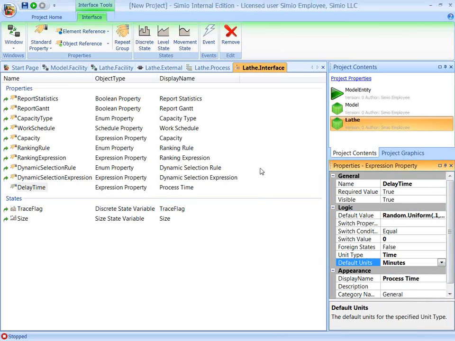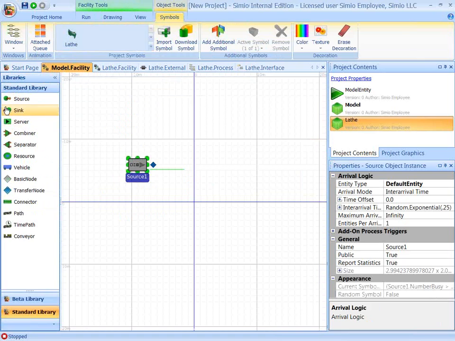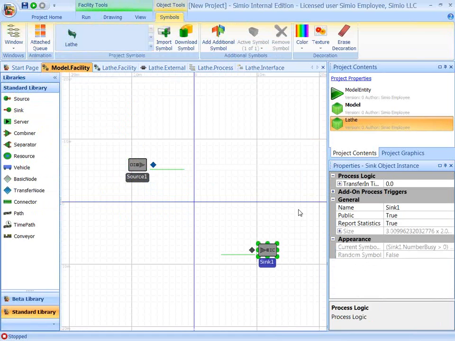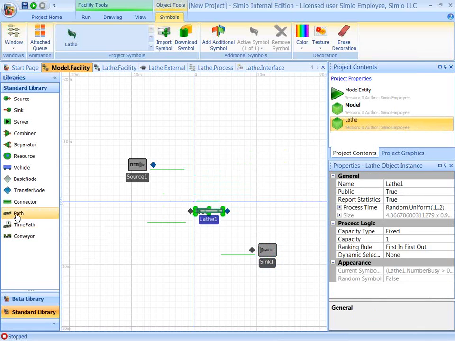Now that we've built this lathe object definition, we can use it. So let's place a source and a sink, drag the lathe out, and connect it with paths.